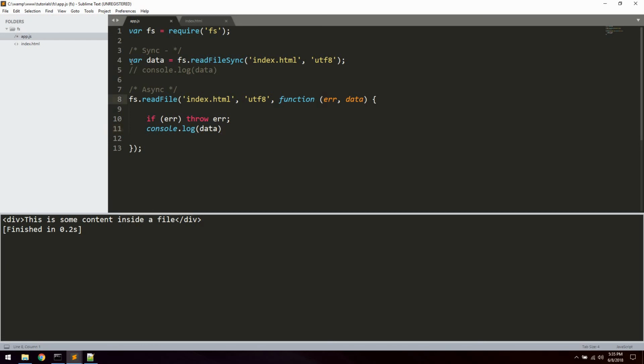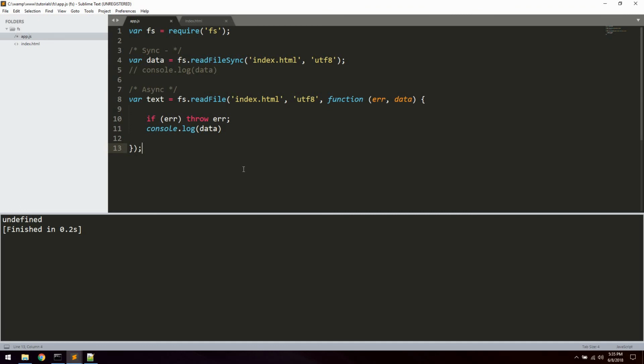Now let's say I wanted to do like I did right here with the read file sync, but with the read file, and maybe let's say variable text equals fs read file. Remove this, and then console.log text down here, run it. We're gonna get undefined. That's because the file has not been read yet before we console.log the text. All right. So that's what makes the read file function async.